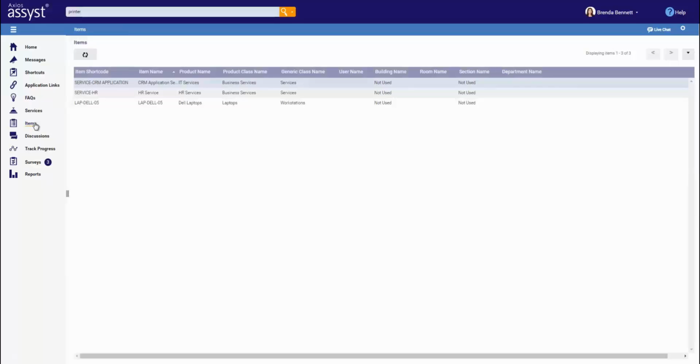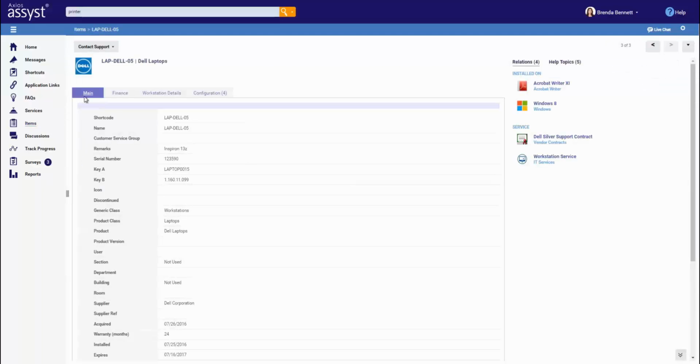Now, they could also go directly to the FAQ area and browse, which you can see in the knowledge management video, but let's take a look at some of the other areas, such as items associated with your users. This provides business users details about the assets, whether they be physical, such as this laptop, or maybe just subscribed services or account access. You can share as much or as little of the asset detail as you'd like. The contact support button here is great because if they're having an issue with one of their assets, they can come and with minimum clicks, log a request for help, getting into that formless type design.